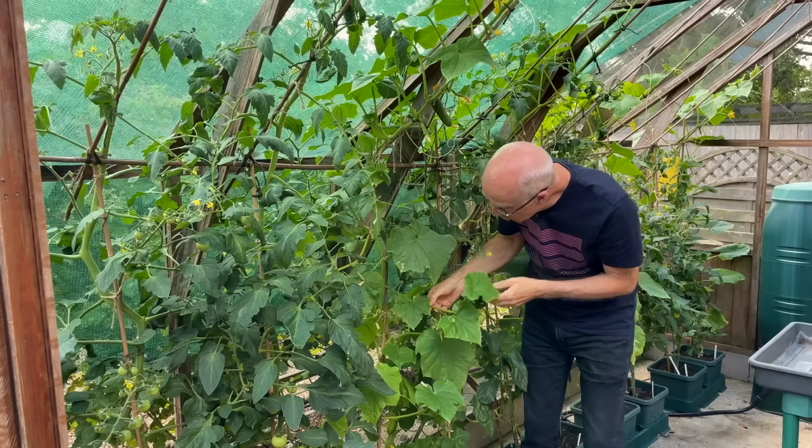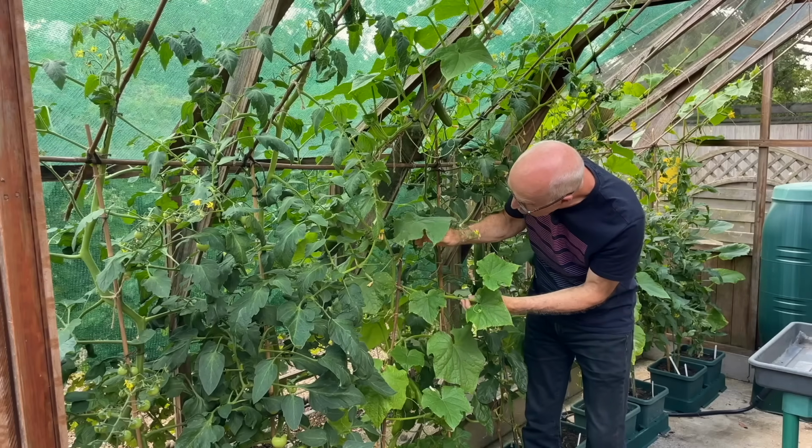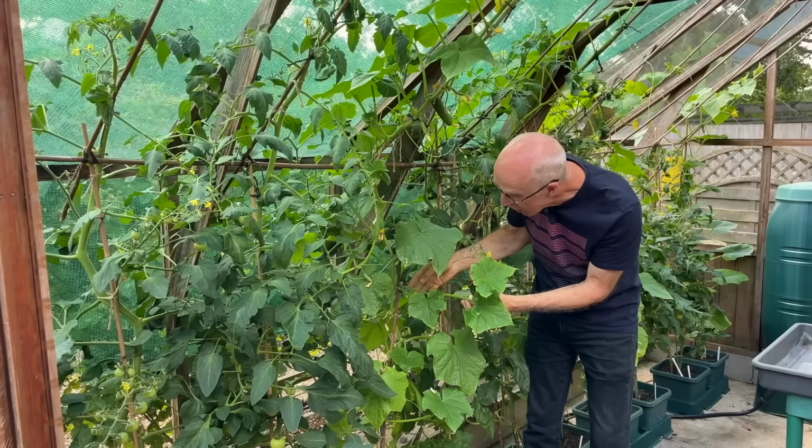But if the shoots do get very long and you've just got too much congested growth, then there's something else you can do, and that's to grow a new cucumber plant for free.